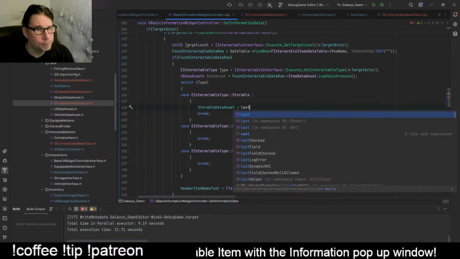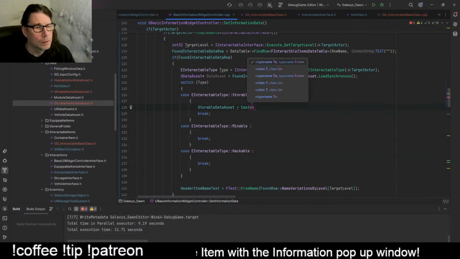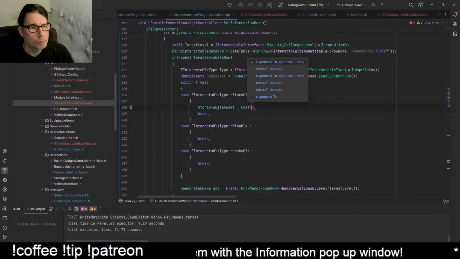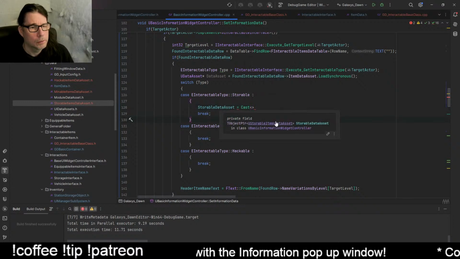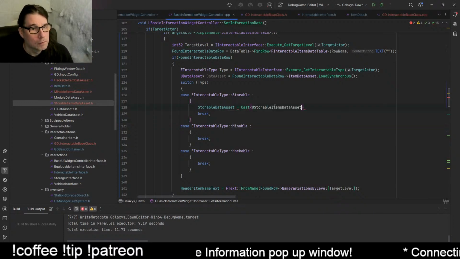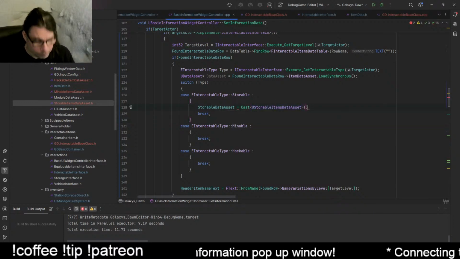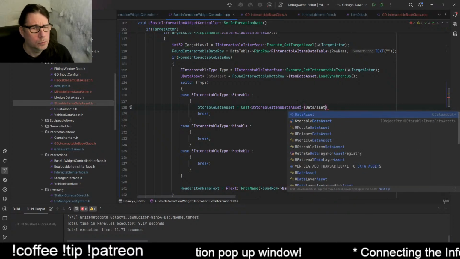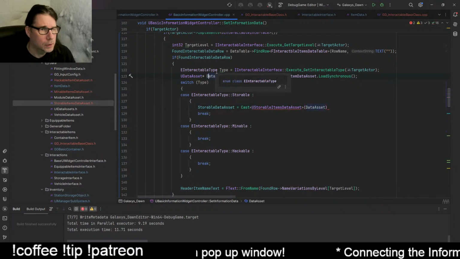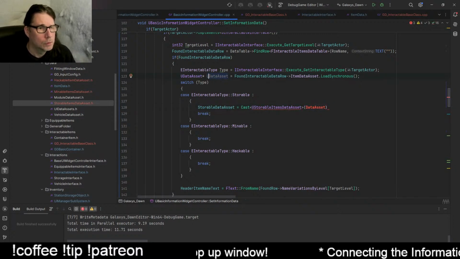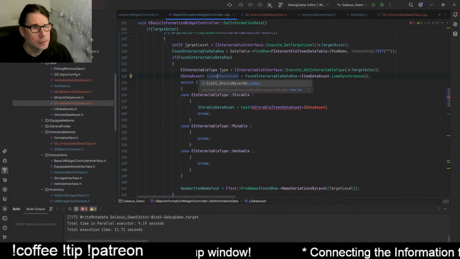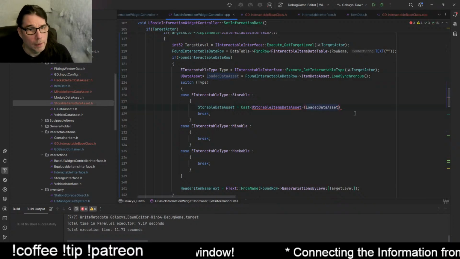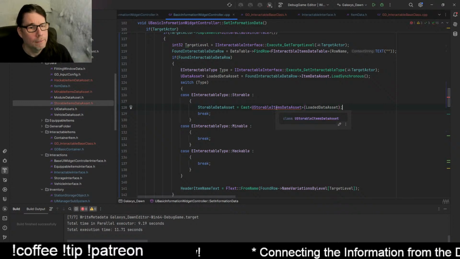Cast. Yeah, come on. I don't remember that. And this will be a data asset. Okay, so we're just gonna rename this to loaded data asset. And there we go.